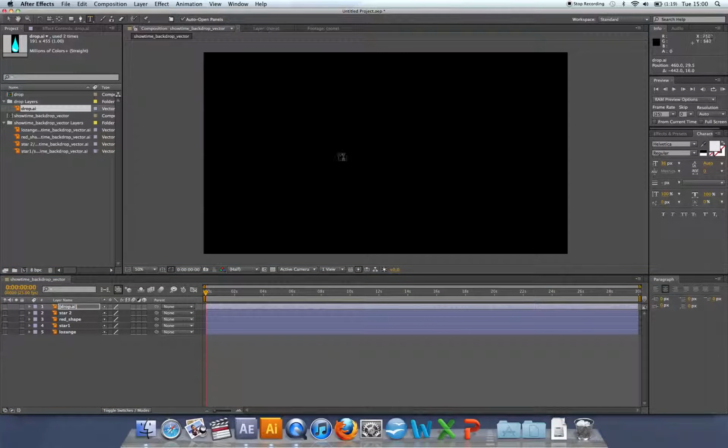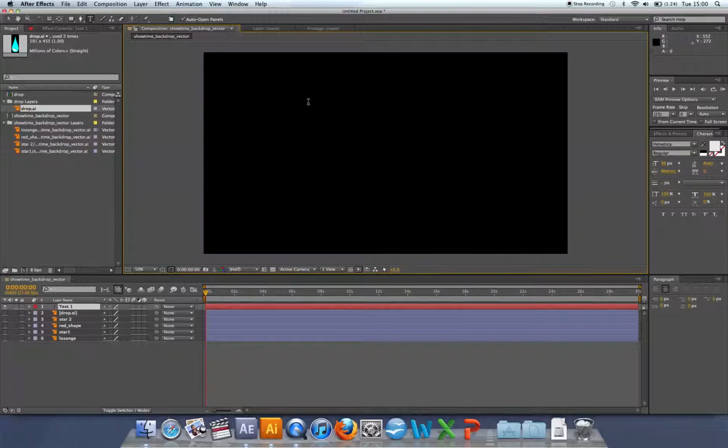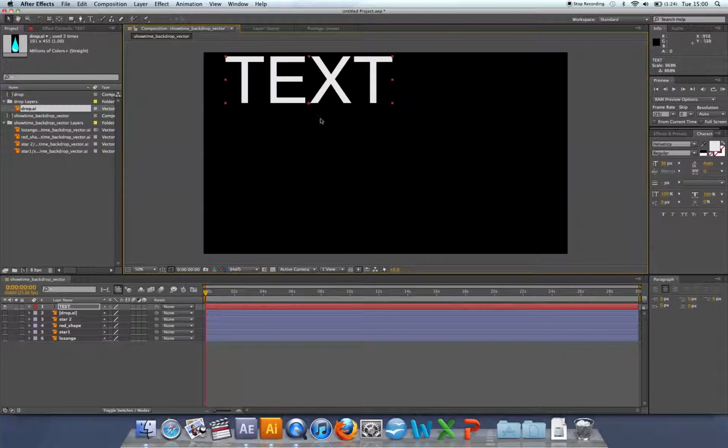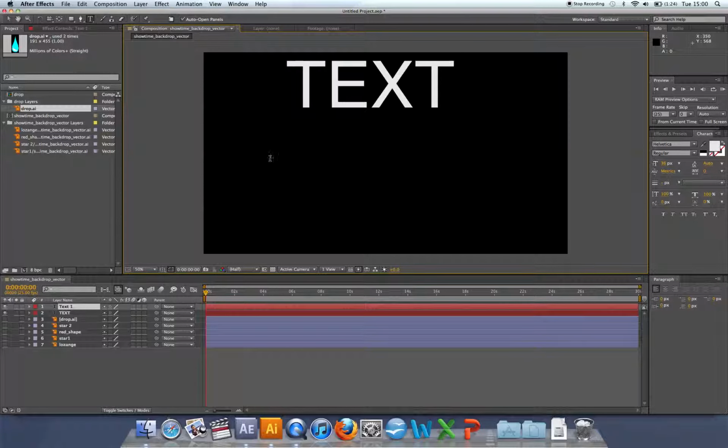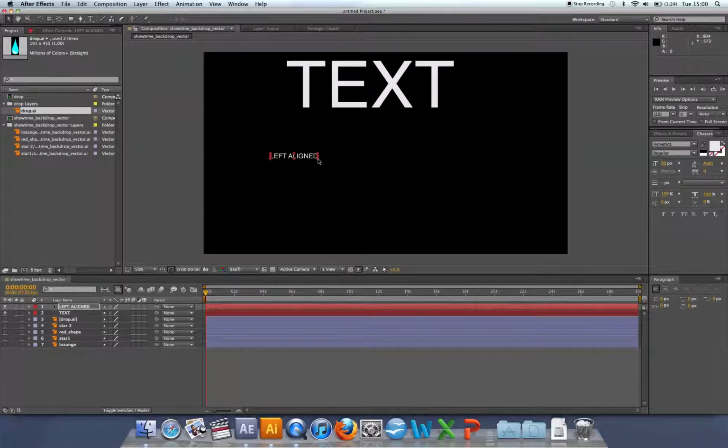When you create text, it's very important to remember whether or not you want to have it left aligned, centered, or right aligned, because this is where your anchor point is going to be when you create your text. So if I have it centered and I create some text, when I get my selection tool, you'll see that the anchor point is at the center. Now it's at the bottom, but it's still at the center. Now if I wanted to create some text and have the anchor point on the left, then I would left align the text. You'll now see that the anchor point is on the left.